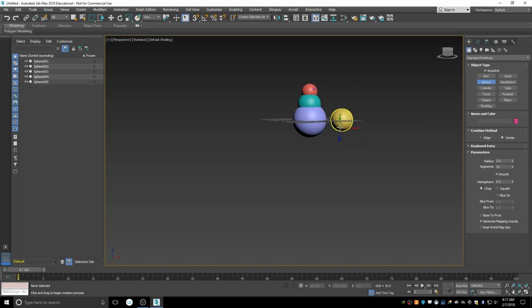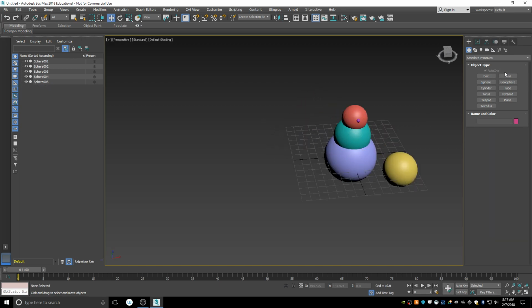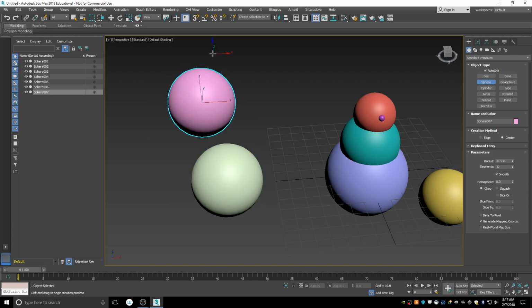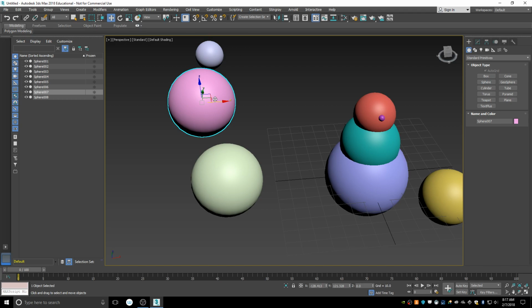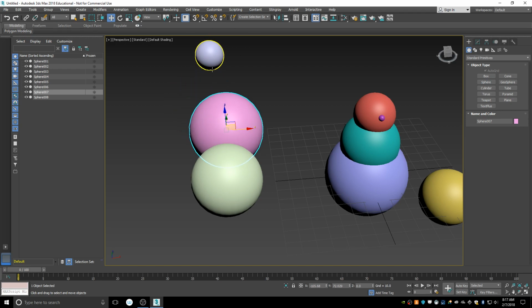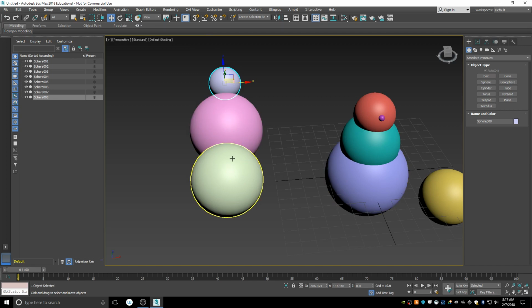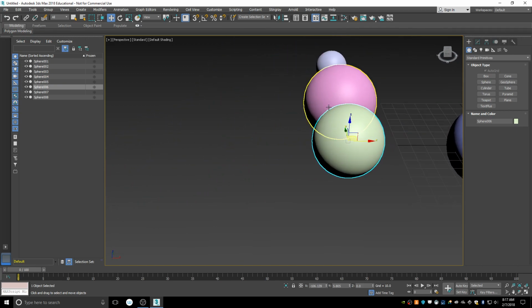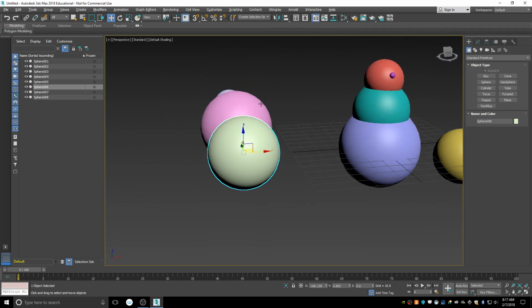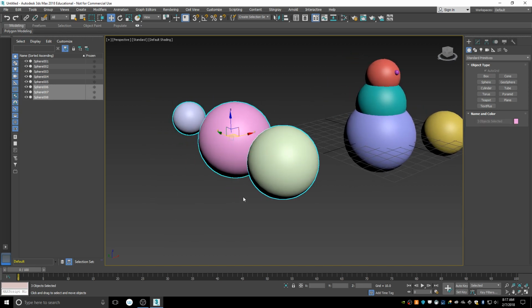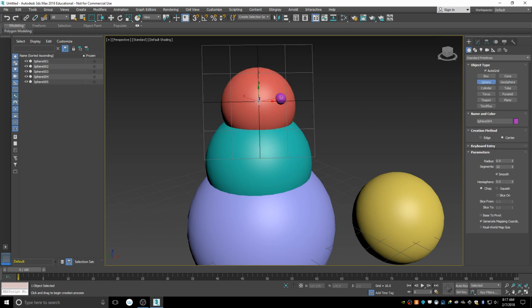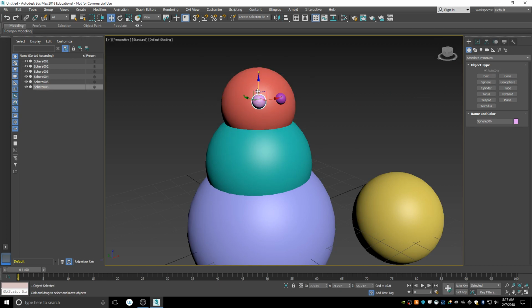And you do want to rotate a lot, because you don't want to build out your spheres like this, or your snowman like this. So you don't want to build it in perspective like that, because although it might look like a snowman, the moment you rotate it, you can see it's lying flat. So just make sure you rotate a lot. So I'll just quickly build out a snowman, and then we'll continue with today's lecture.